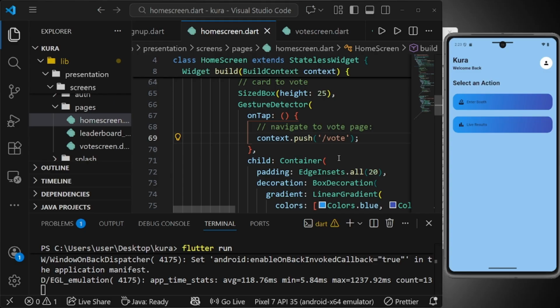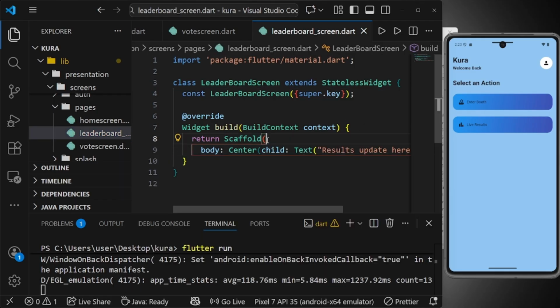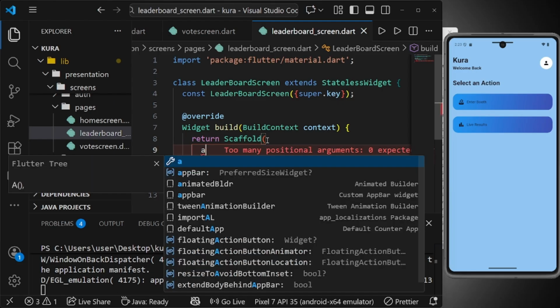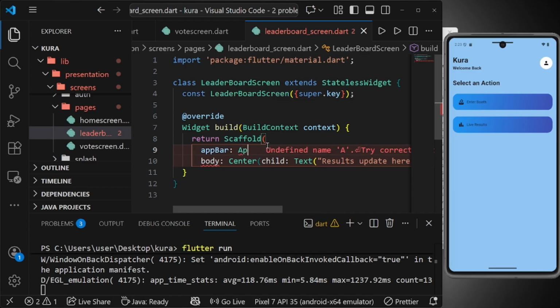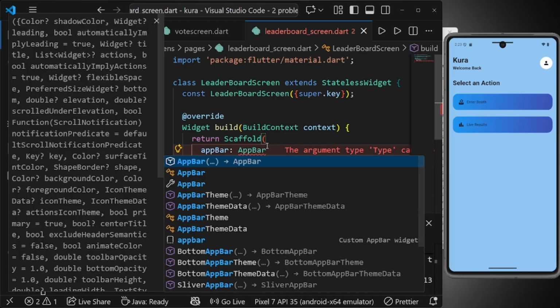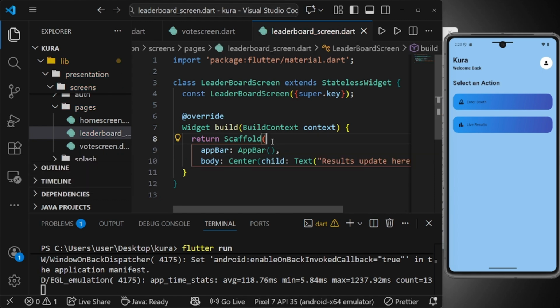Okay, let's go and do the same thing for the leaderboard screen as well. So for the leaderboard screen, this is the body. Let's add up bar. So let's just add an empty up bar there, right? For the purpose of the arrow.